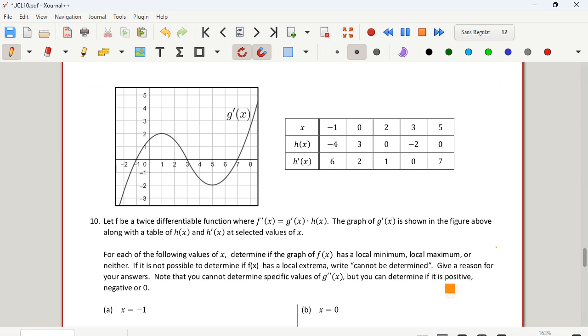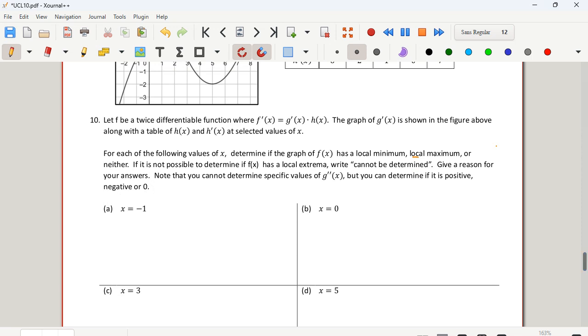So first, to decide whether we have a local minimum or a local maximum, we have to check to see if we have a critical value. Since our function is twice differentiable, that means our critical values will be where f prime is 0. We won't get an undefined, otherwise we wouldn't be twice differentiable. So we'll start there with A and B because those are the ones that I want to take a look at. Let's find f prime of those values.